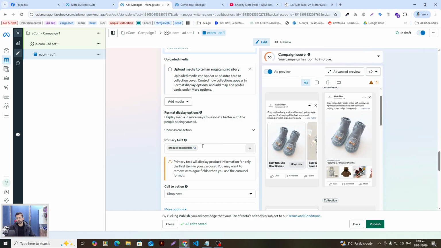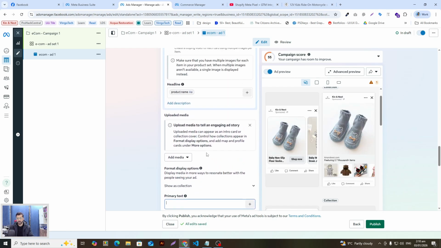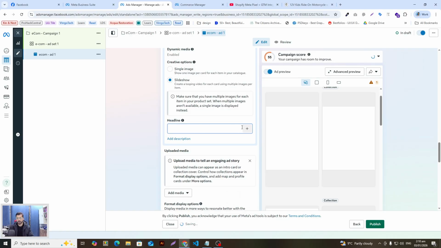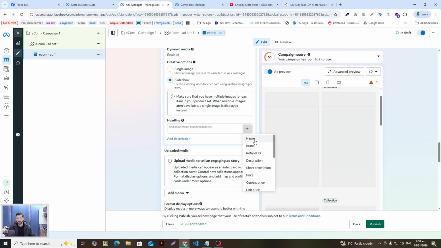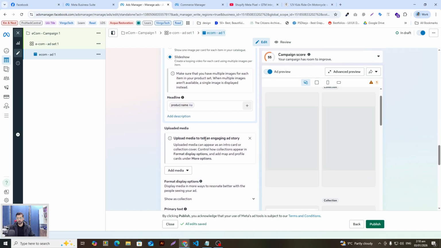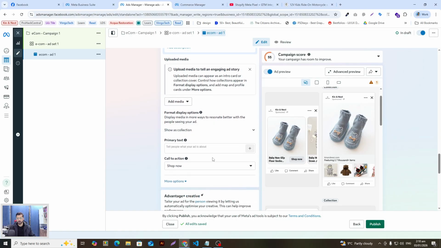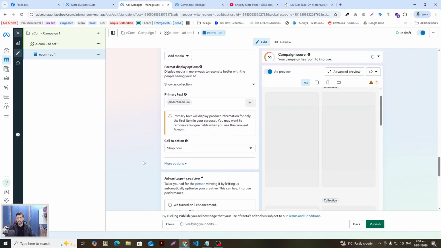If you don't want to go for a dynamic product title and product description, you can put in your own manually entered meta title and meta description if you want to have more control over how your ad descriptions and ad headlines look. You can go for the manual one, but otherwise you have the dynamic option as well.